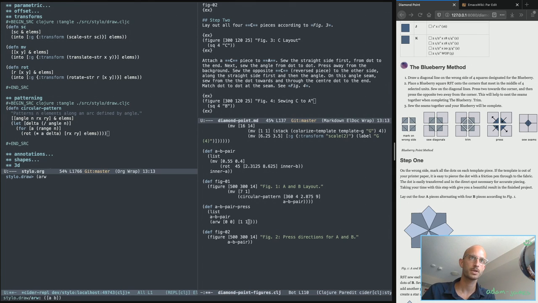It's AB together. Like that. Then this is AB pair press as a starting point there.